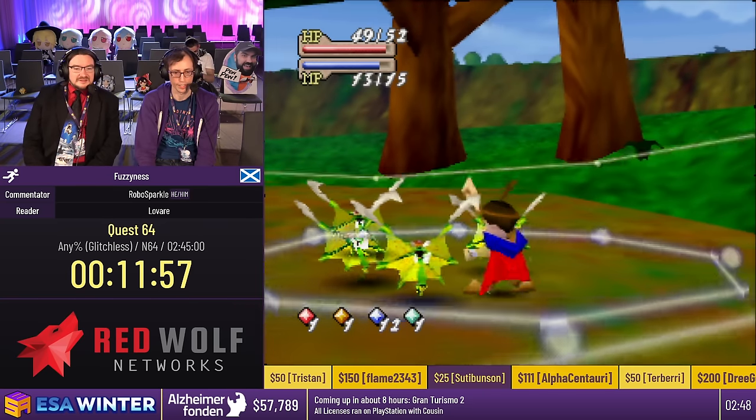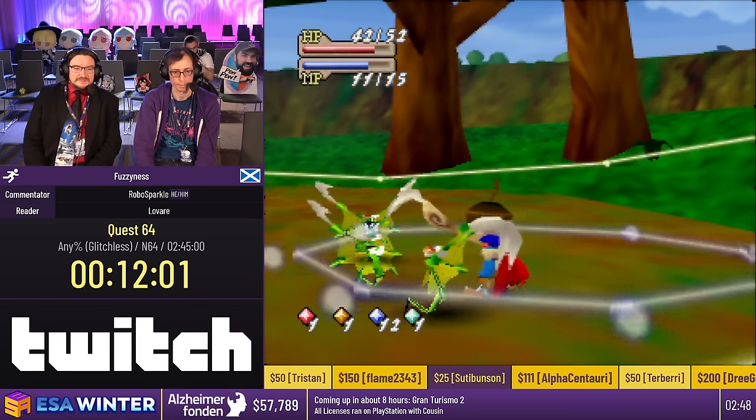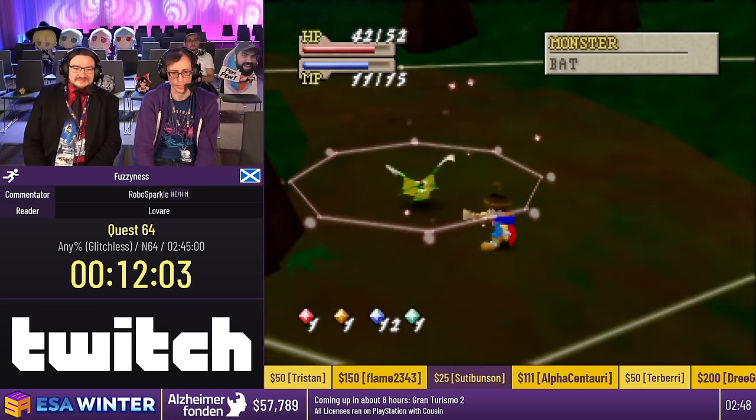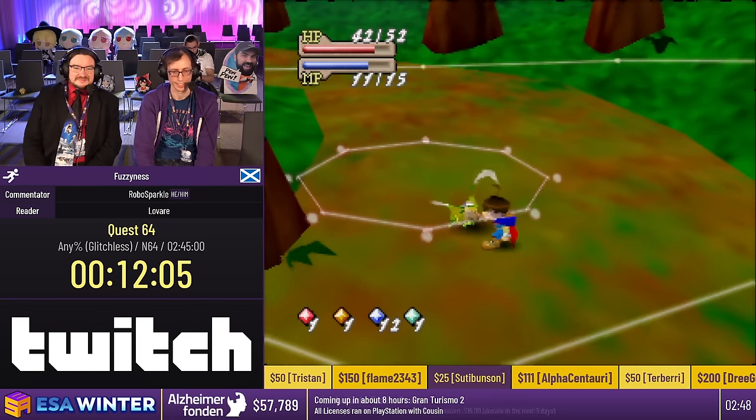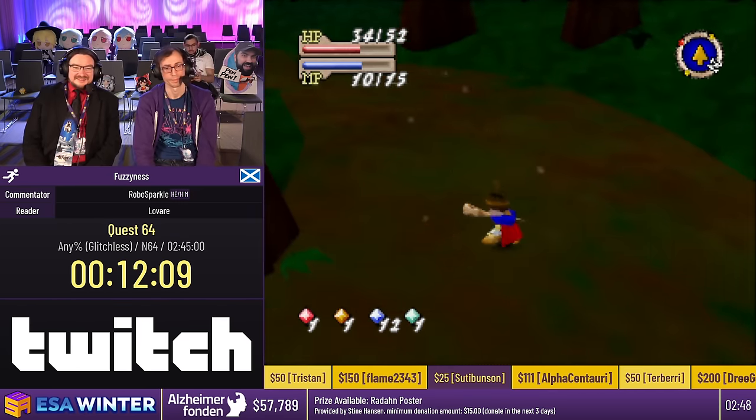That guy's a little bit far. Yeah, I can't hit the guy at the back. Here comes some damage. Bam. That's fine. Do the weak attack. No, not the strong attack. Ow. Okay, good fight though. Sweet.